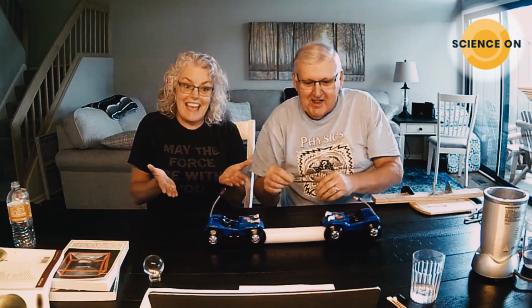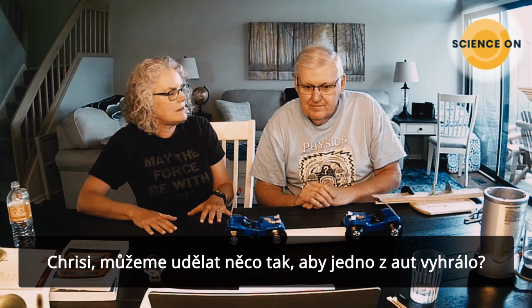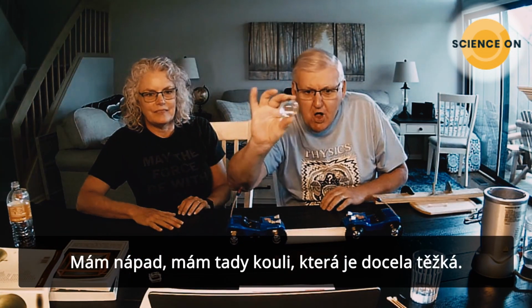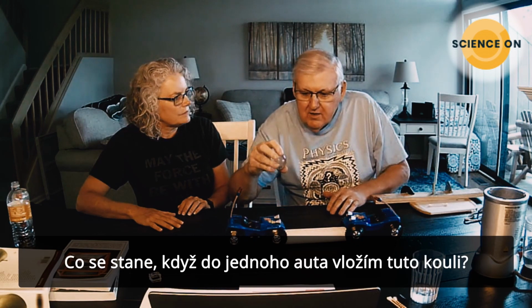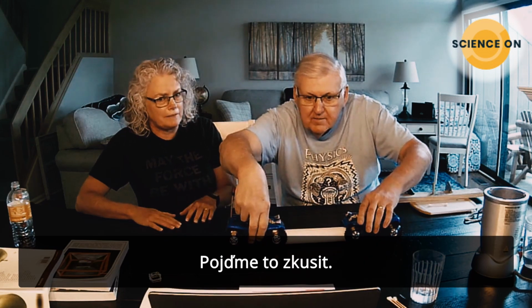Look at that. So they're balanced. All right. So, Chris, is there anything we could do to make one car win the battle? Perhaps. We are talking about friction, aren't we? Yes. Have an idea. I've got a ball here that's pretty heavy. Now, the question is, when we turn the cars on and we know that they're balanced, what will happen when I put the ball in one of the cars? Well, let's give it a try. Whoa! That's so good!